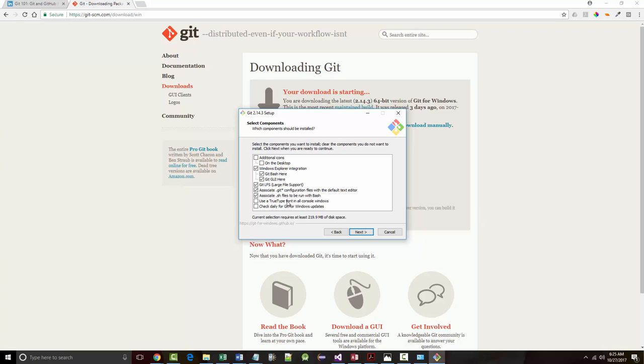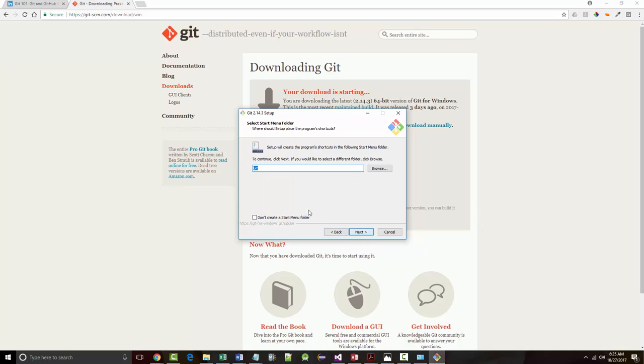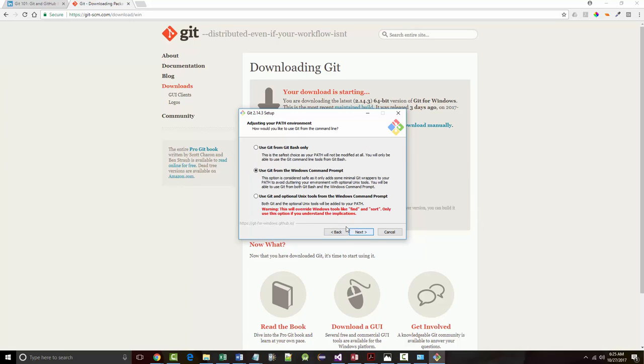Now, what's important here, you're going to see this later, is Git can run in two different ways: Git bash, which runs from the command line, and Git GUI. So I'm going to click, I want them both, and it says to continue, it will create shortcuts. Sure. Now here, it depends on the book you read or the article you read. This says I'm going to allow it to be used only from Git bash. This says I'm going to use it from the Windows command prompt. Well, I'm going to do this.